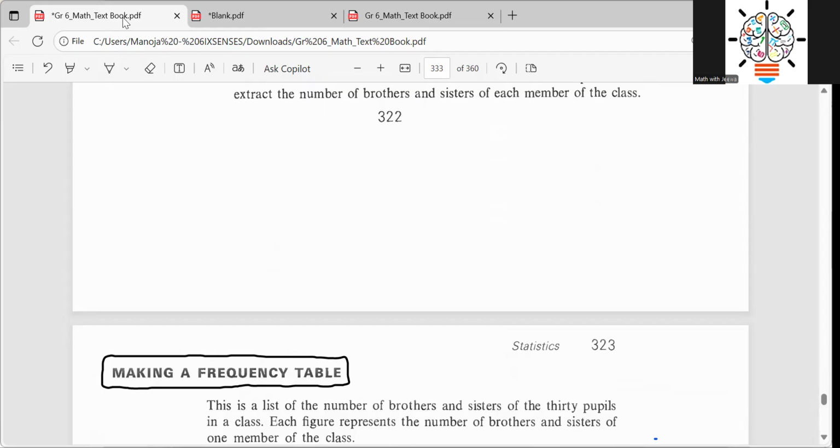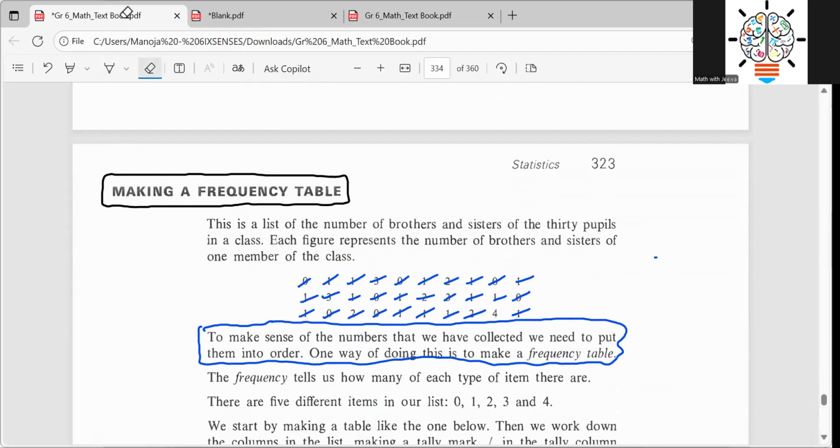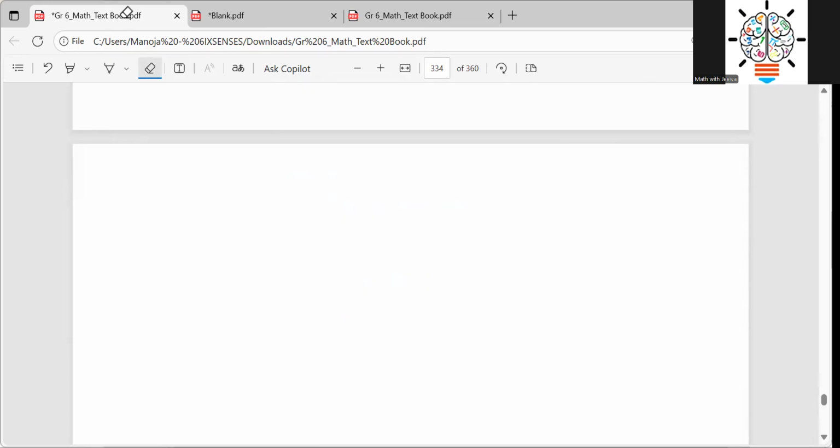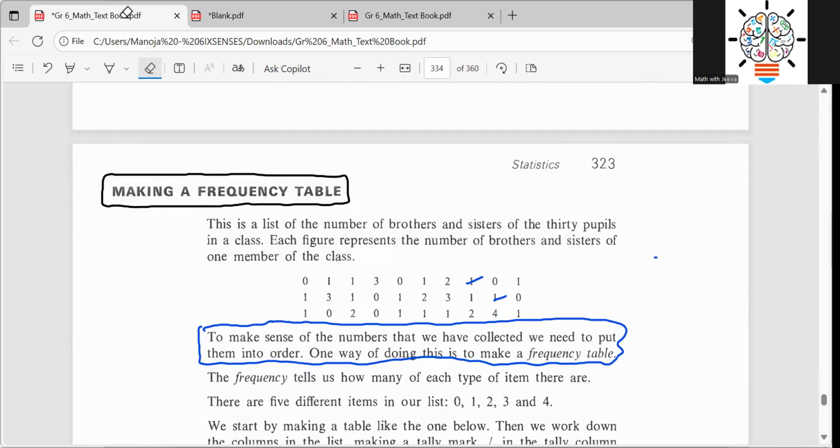So then you write down the next subtopic, and here we have this information. It's not in order. It's not in ascending order. There is no such order. What happened? They just gave them. The first child has mentioned 0. The second child has mentioned 1. The third child has mentioned 1. The fourth child has mentioned 3. And again, the next child has mentioned 0. The next child has mentioned 1. Likewise, each child has mentioned what it is, right?